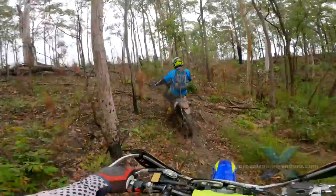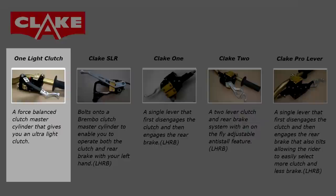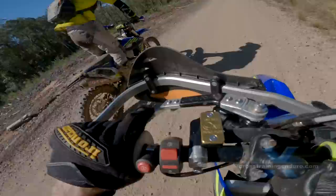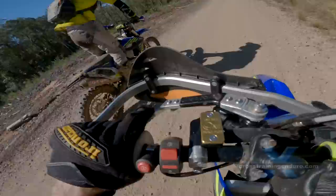I googled around to see if other riders encountered problems with the Clake. There are a few reports of trouble with bleeding the system. I never had problems, neither did the four riders I know who bought Clakes, but Clake has done an installation video with some tips. Do you own a Clake One light clutch? Any problems? Let us know. We always put long term comments in our pinned first comment with YouTube reviews.